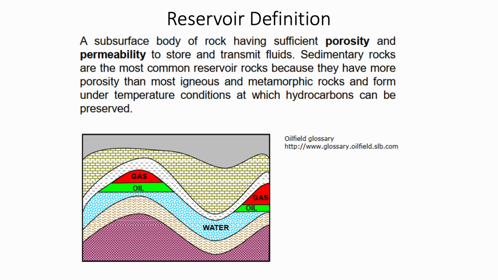Let's define what a reservoir is in the context of oil and gas. A reservoir is a subsurface rock formation that has three key characteristics. Porosity: it contains empty spaces called pores that can store fluids like oil, gas, or water. Permeability: these pores are connected, allowing fluid to flow through the rocks. Trap and seal: it's covered by an impermeable layer that prevents hydrocarbons from escaping. In simple terms, a reservoir is a natural storage space for hydrocarbons waiting to be extracted.